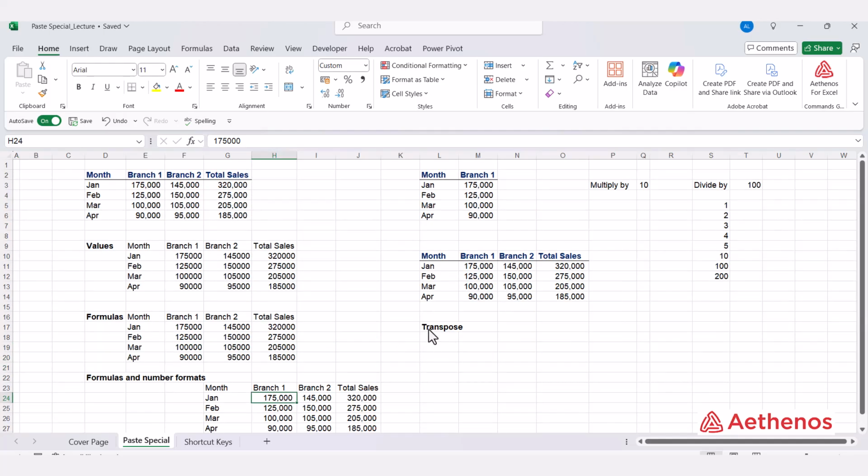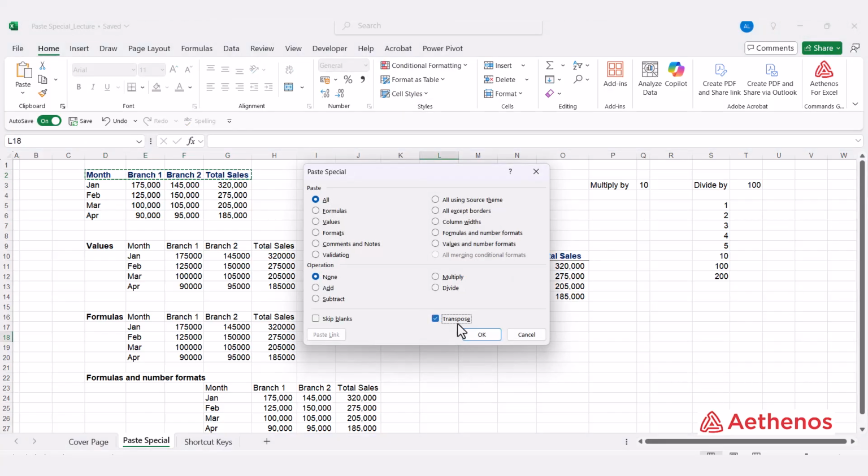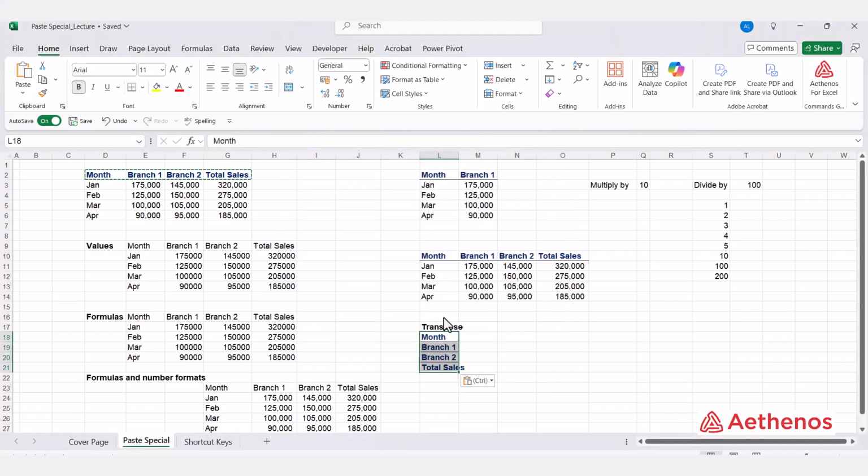Then there's another option called transpose, which basically converts from vertical to horizontal and horizontal to vertical, vice versa. So let's say we copy these headings over here, Control C, and come here and Alt ES, and we click on transpose. Now see, the horizontal headings have now been converted to vertical headings.